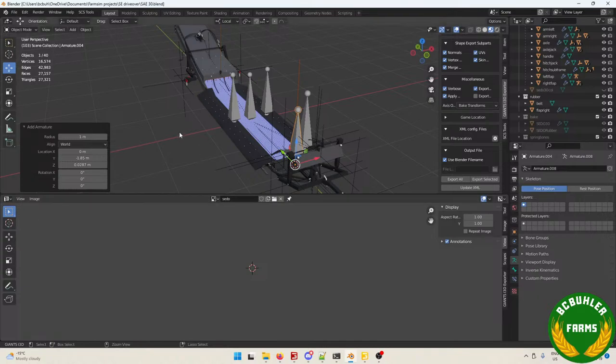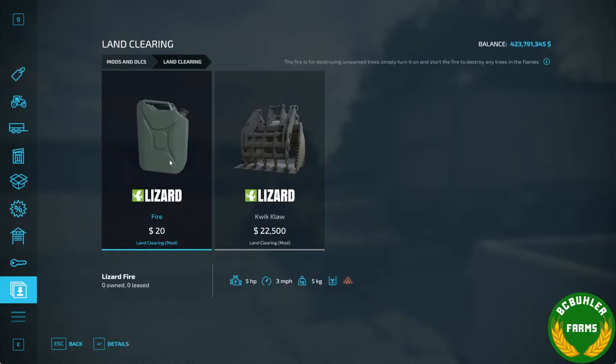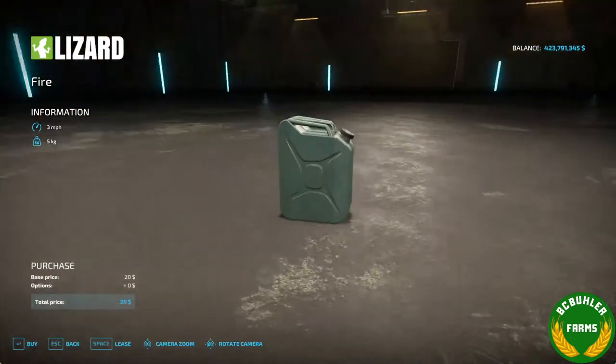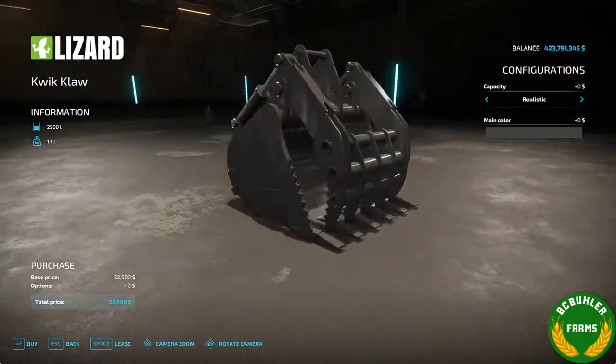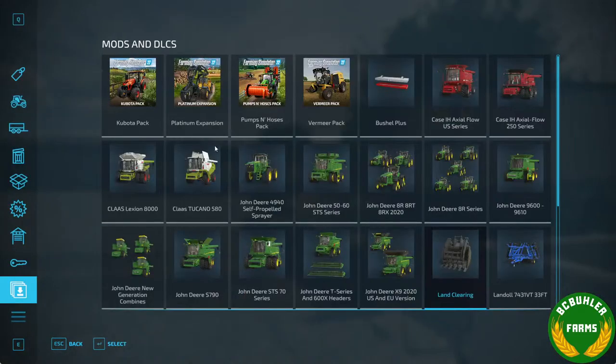Davy says, what's in the land clearing pack? Let's pop in the game here. Here it is. We got the fire jerry can for burning trees, and then the quick claw grapple bucket for knocking down trees and moving them around. If you want, let me hop on my channel here and I will put the link in here. For the land clearing pack preview right there. There you go. You want to go see what the land clearing pack's all about? There's a link right there. Make it easy for you.